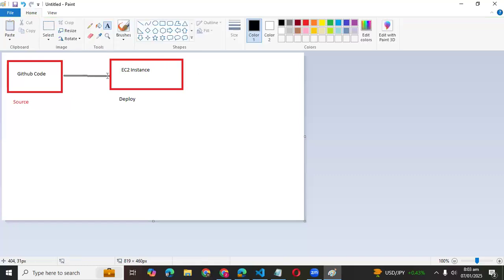Once our code is deployed in that EC2 instance, then we are able to use our code or see our code on the web, right? Once it resides in my EC2 instance, then my application is going to be visible on the web, right?